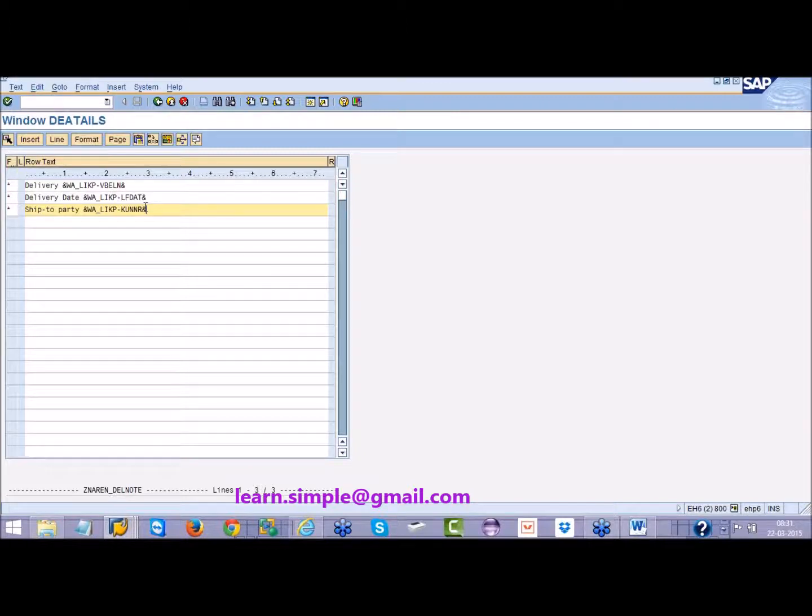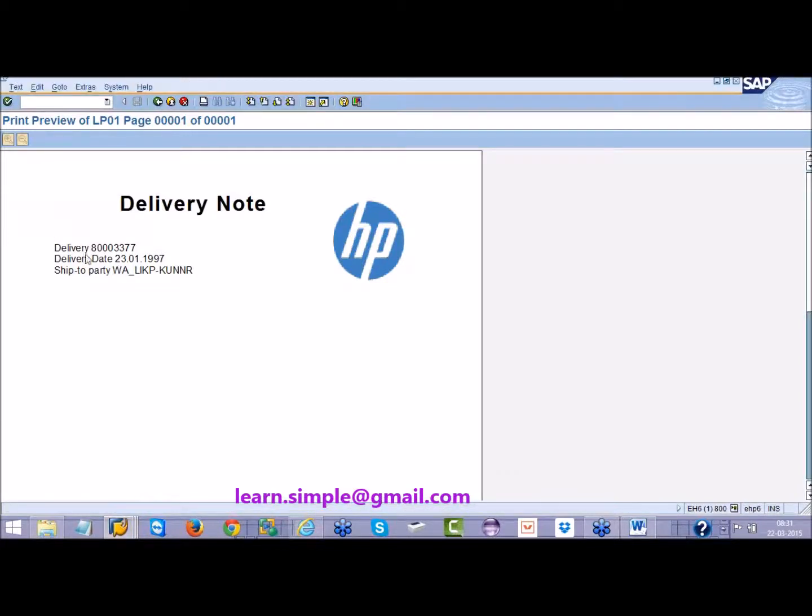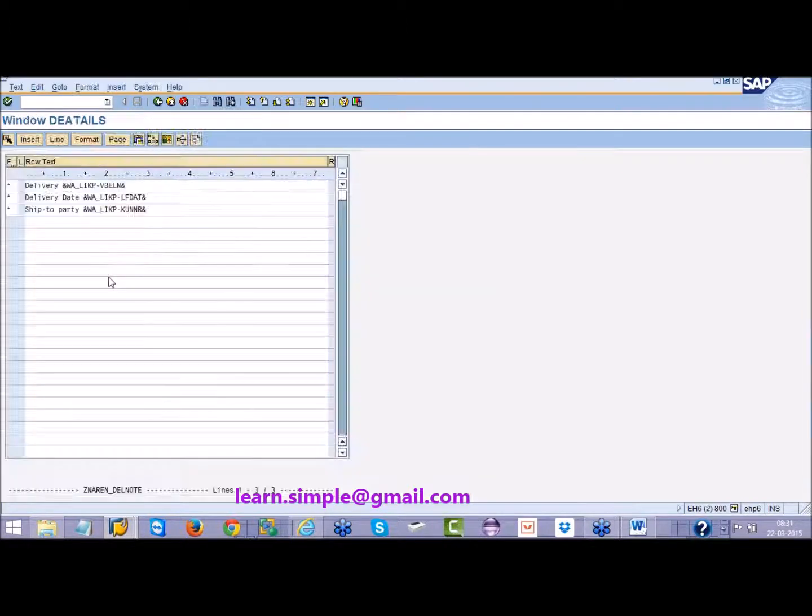Similarly, for delivery or delivery date, whatever is coming in the output, if you can see delivery date and ship to party, I want to make them appear in bold letters. To do that, I have already created a character format C1 that I can make use of like this.